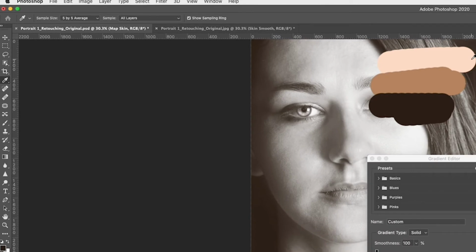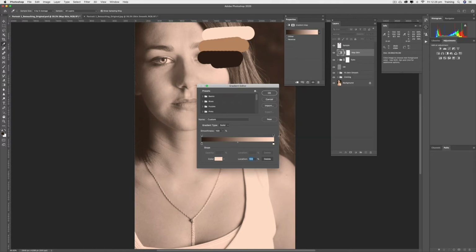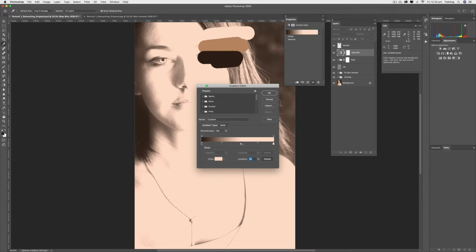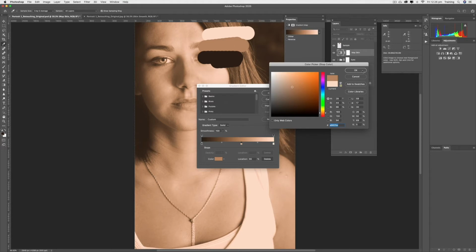And I'll come across and I'm just going to select the highlight color. We can see that adds that color there to the stop, and you can see the image change when I do that. I'll click OK. I'm going to add another stop in here just by clicking somewhere in the middle, and that's going to be my midtone. So again, I'm going to double click on the midtone color, and rather than choosing a color from here, I'll use my color picker to click on the midtone that I've set there, and then click OK.